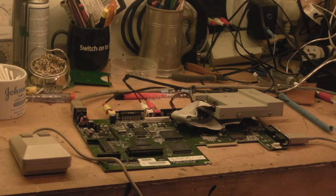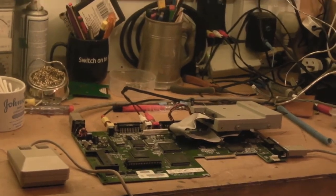So what I've done is I think I've got this set up with Arkanoid, because that'll give us a fairly decent test. We'll be able to make sure everything's working. I think disk 6 on this USB is Arkanoid. We've also got Workbench on here that we can possibly try. Let's switch on and we'll see whether it's going to try and boot from disk. Let's see what it's going to do.